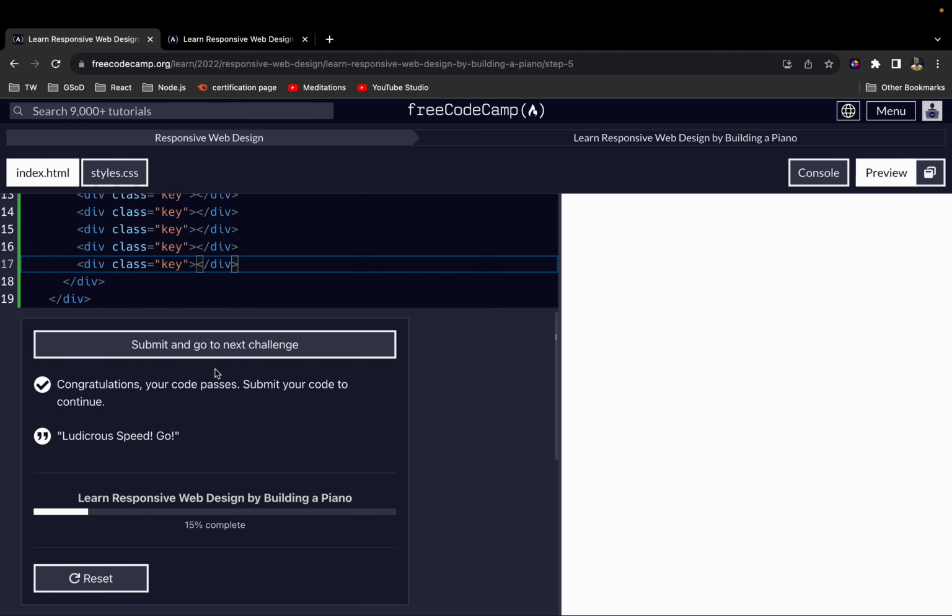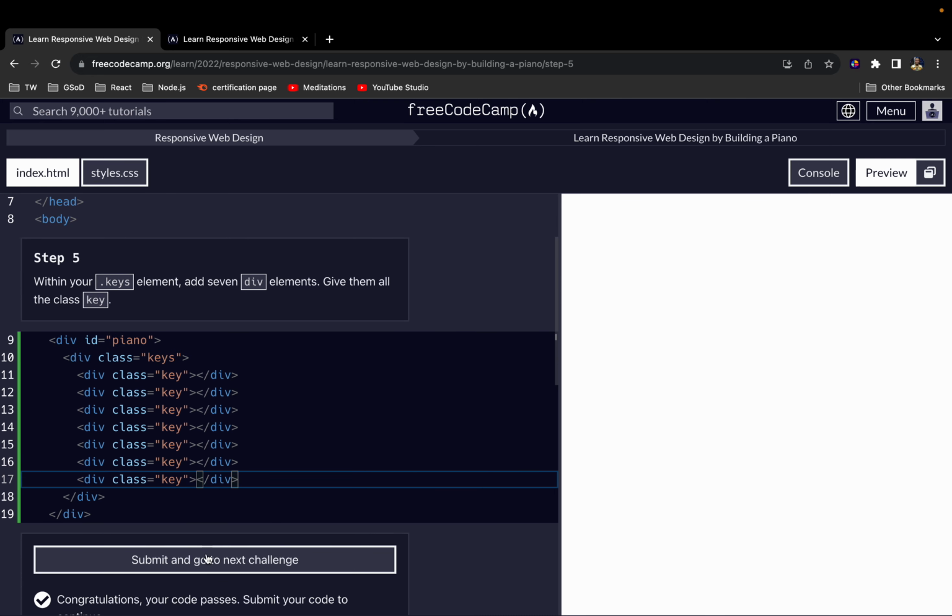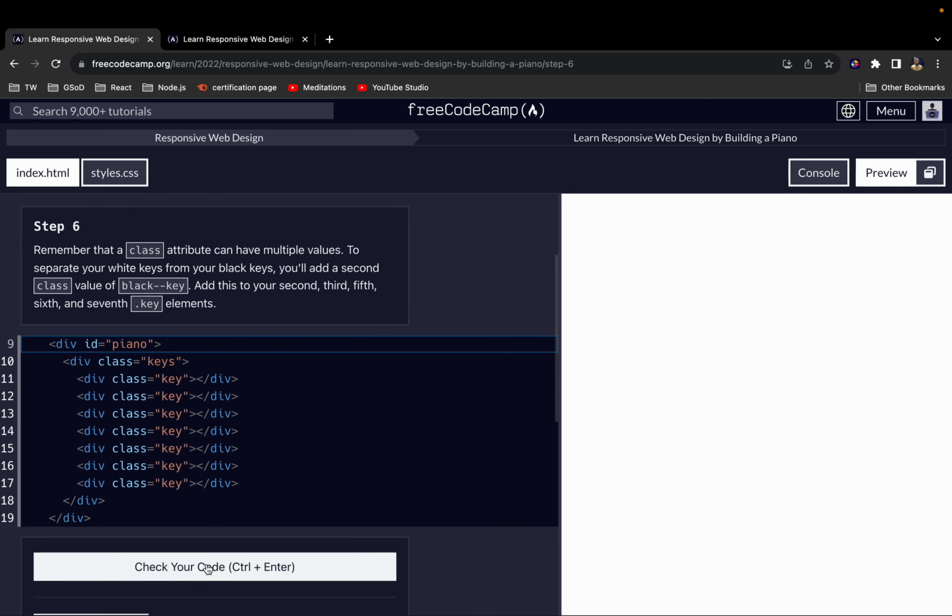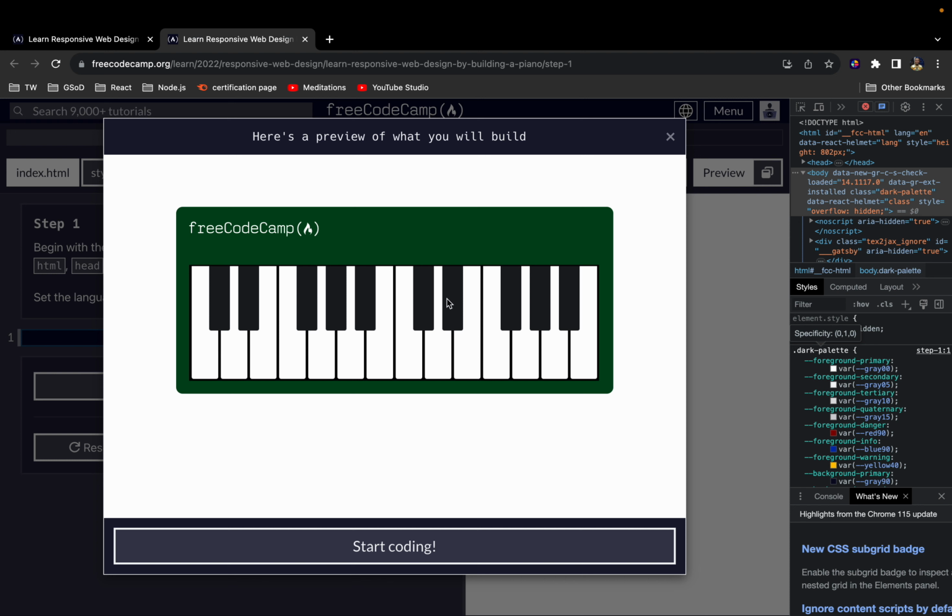All right, so next up, remember that a class attribute can have multiple values. To separate your white keys from your black keys, you add a second class value of black key. Okay, so once again, this is what we are building.